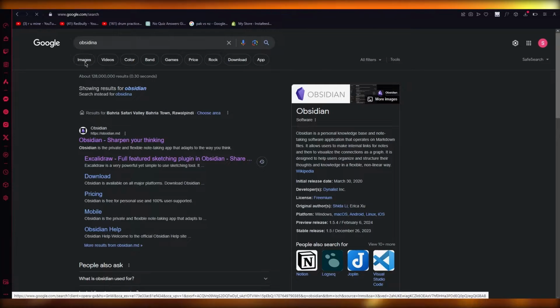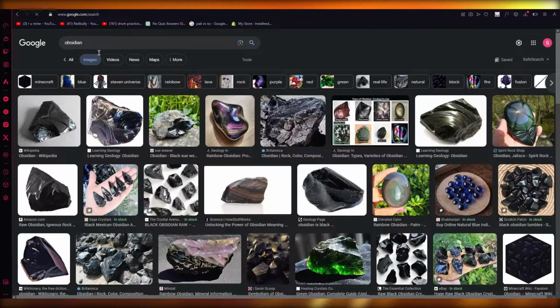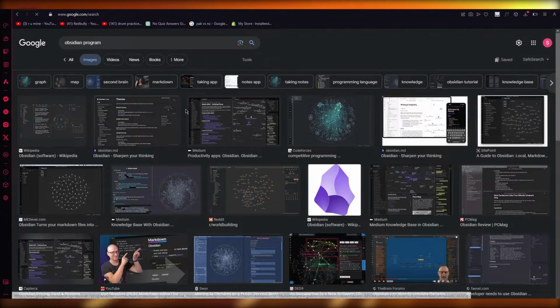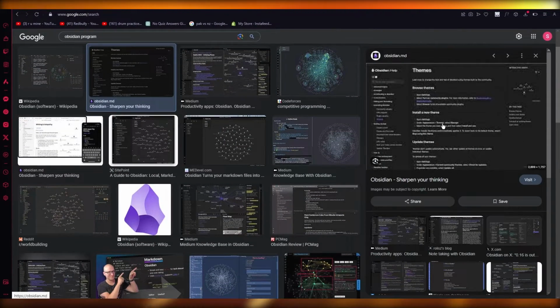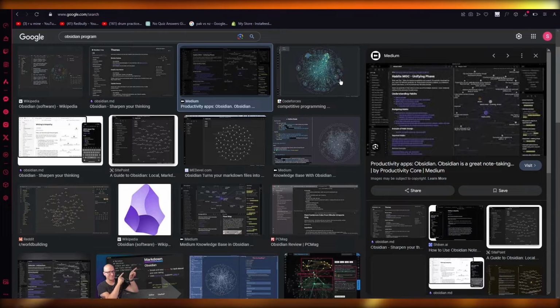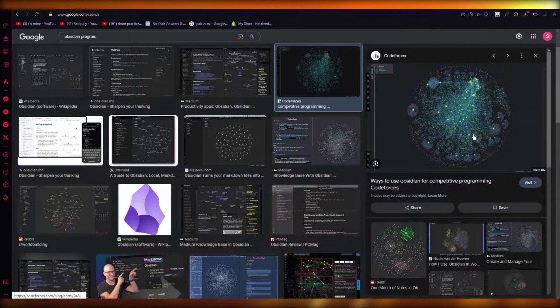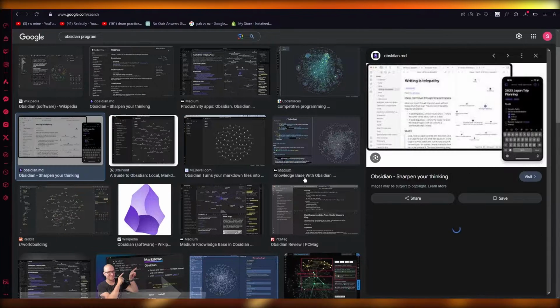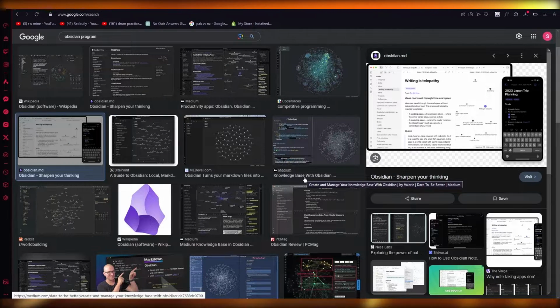Okay, you can note down tasks. You can access different types of coding in this. As you can see, the task management is perfect, the layout is perfect, and you can also get into competitive programming through Obsidian to create beautiful things like these. So, that's Obsidian, a basic note-taking app, and it helps you a lot.